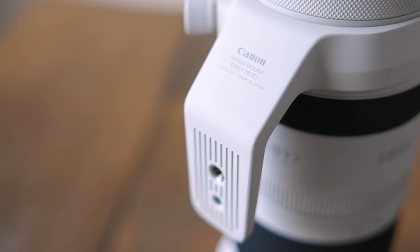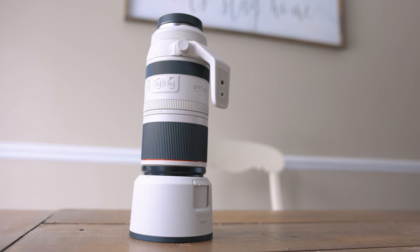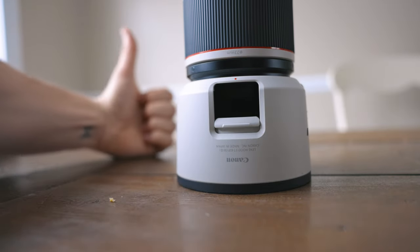So guys, that's just a quick overview of how the lens feels in my hands after just a minute of holding it, and some of the features that the lens has. But what I really want to do here is get this lens on the camera body itself and get out there and take some awesome photos and video and really put this lens to the test.